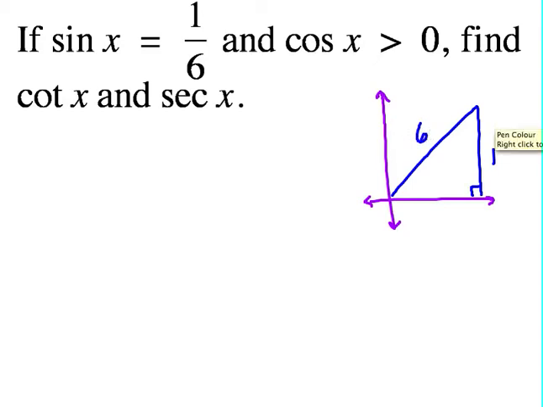So let's kind of try and do this in our head. What's 6 squared, by the way? 36. What's 1 squared? 1. So what does this have to be? Root 35. Okay, for those of you that are kind of wondering, if I were to square these, this is what I would get, right? So 1 plus what is 36? The answer is 35. Okay, so that's one of those things that if you want to start working those in your head, that's fine. If not, go back to the old standby. Just trying to show you some techniques that might help you do some of those in your head.